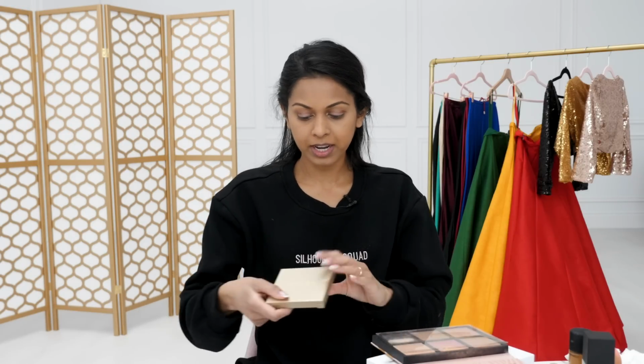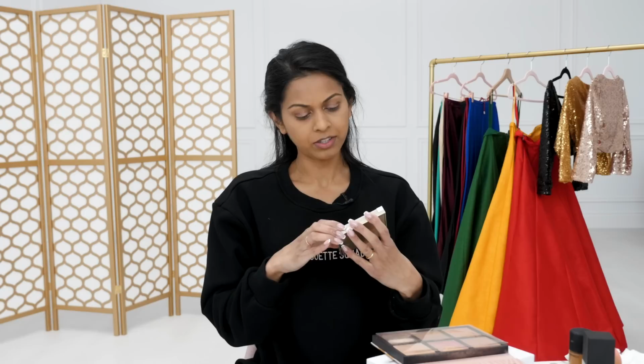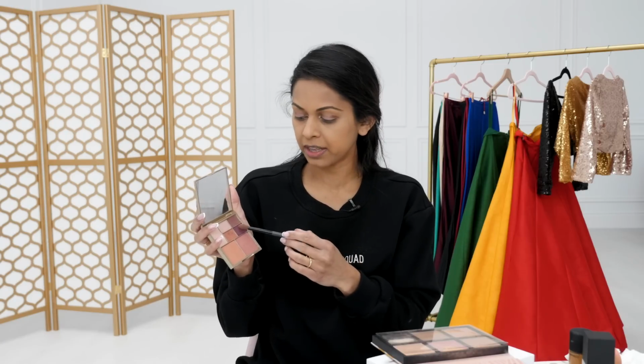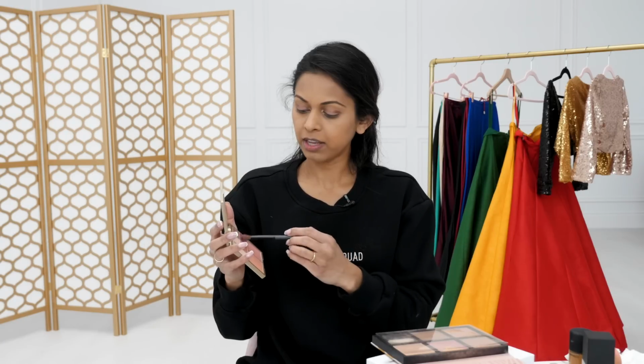So then I'm gonna take my Stila, I don't even know how to pronounce this. This one's called Perfect Me, Perfect Hue, and in medium tan, and it has like all of these beautiful neutral shades. And then this one, Eyes Are the Window Shadow Palette, and this one is in Soul. Find that like these two palettes have every color that I've ever wanted to use on my eyes. So I'm gonna start with the outer corner, and what you wanna do is take a darker color. So I'm gonna take like this like magnetic, and like just take a little bit on your brush.